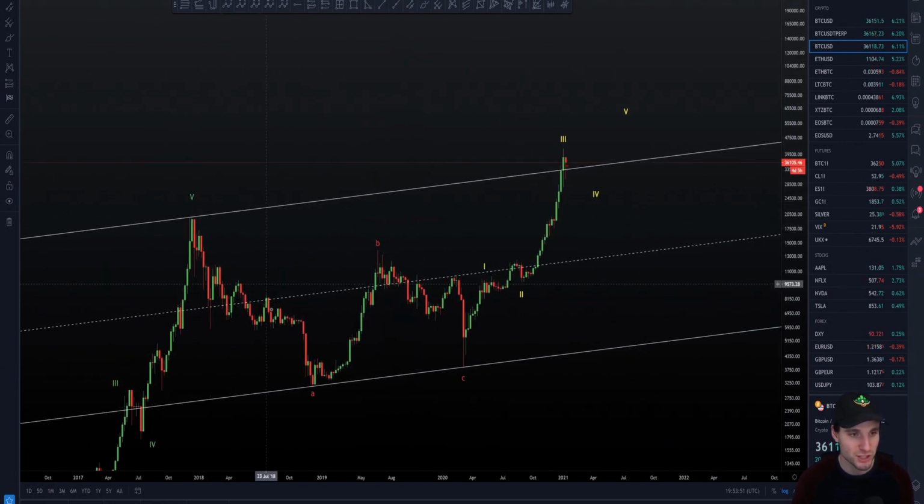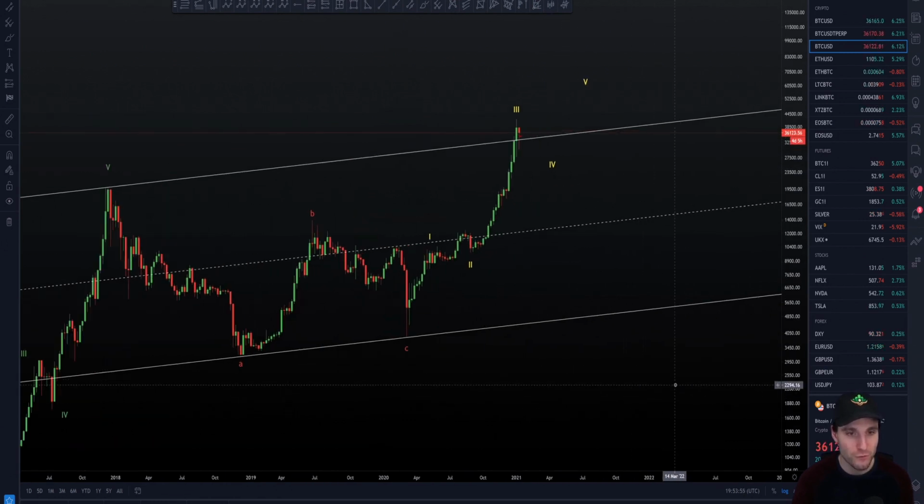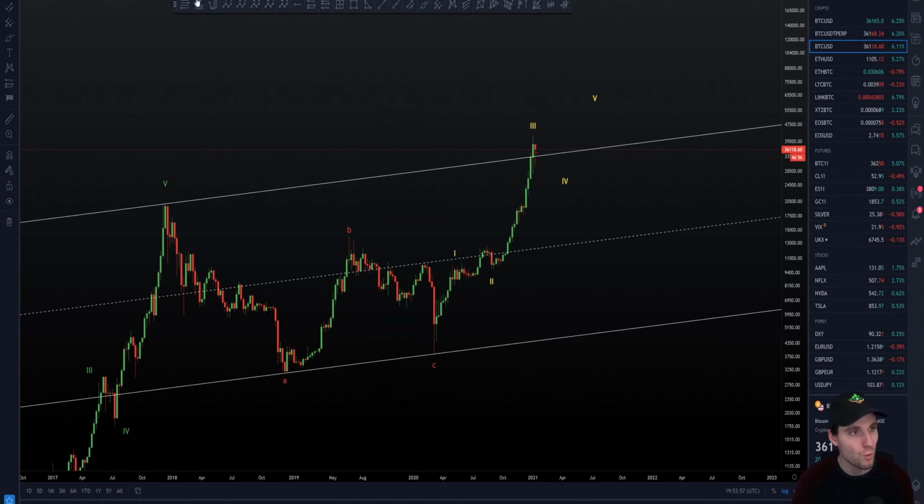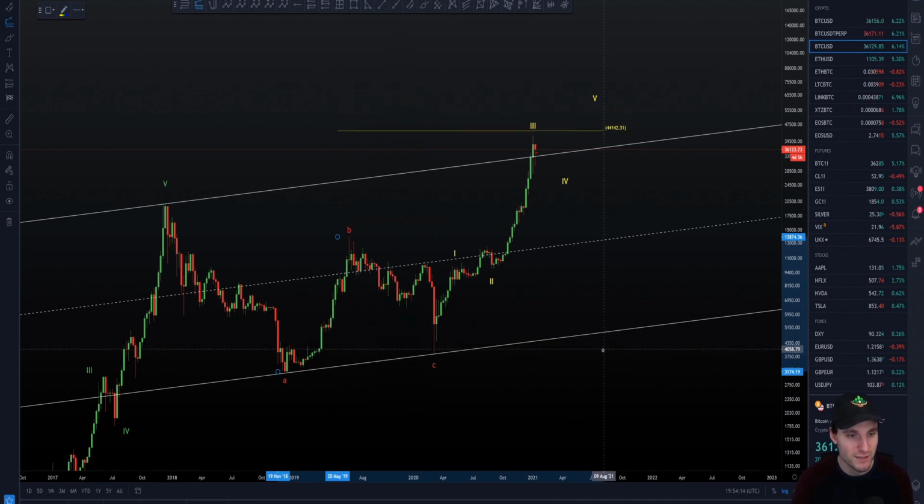So obviously this gives us our channel. We all know that we had the 15% pullback off of that channel. And now for the Fibonacci, what I was doing here is taking it from the low here, obviously the low in December 18, taking it up to the high of B, which was your high in June 19, and then taking it down to the low of C, which was in March 2020.